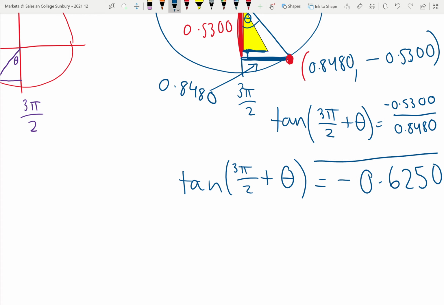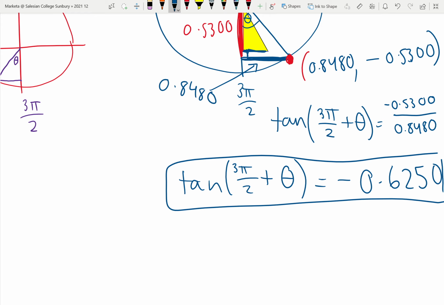And they're asking us to do it in 4 decimal places, or in any case, our given angle is in 4 decimal places. So it's important that you use 4 decimal places for your answers, even if they are zeros. So even in the example, they give us the reference angle of 0.5300. So it's important that we always write those 2 zeros on the end as well.